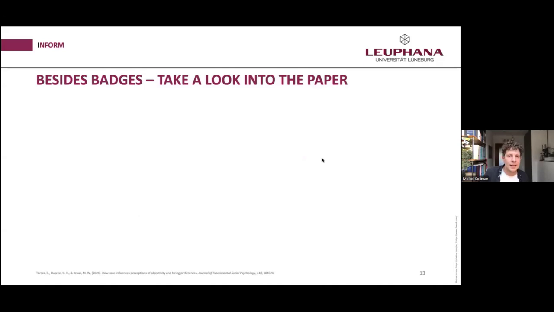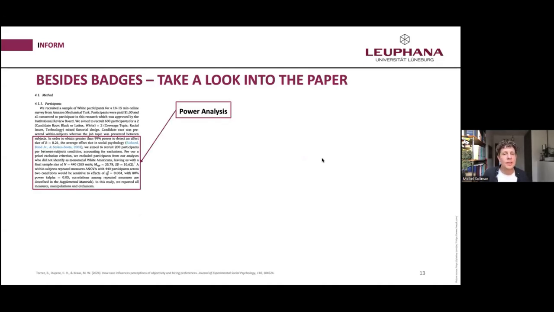And I also tell students that even though some studies do not have those badges, there might still be awesome papers. For example, if you look at the methods parts, there are a lot of studies now, especially in psychology, that conduct power analysis. So before they run their study, they calculate how many participants they need to be able to find a specific effect. That doesn't necessarily mean that they have the open science badge, but still they adhere to open science practices.